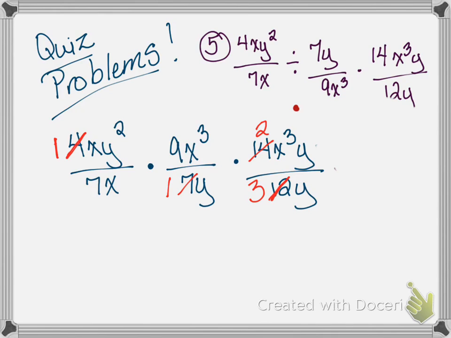Now, some of you missed this one, and it could have been because you wrote it in a different color. Do you see how I have a 3 here and I have a 9 there? Okay, 3 goes into both of those. Just because you broke 12 down already doesn't mean you can't break down and do it again with a 3. How many times does 3 go into 3? Good. And how many times does 3 go into 9? Okay, 3 goes into 9 3 times, 3 goes into 3 one time. Okay, now I've dealt with all my numbers.